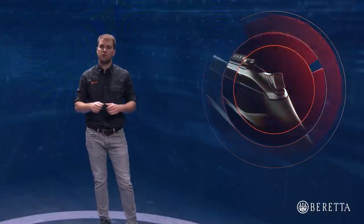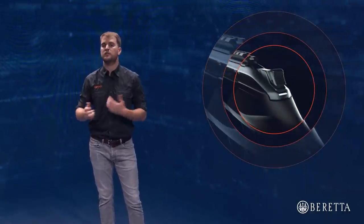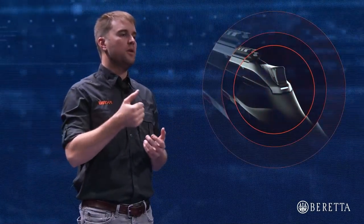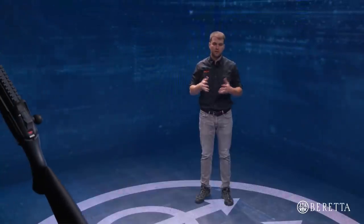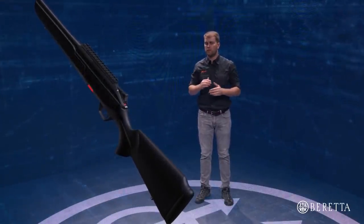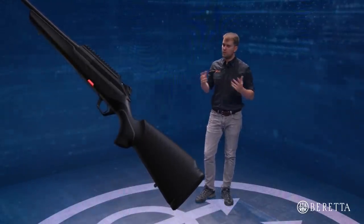Then we have a second position, which is the intermediate position where you can load or unload your rifle, being sure that your trigger is disengaged and you're totally safe. This is just for handling the rifle and to avoid, especially in cold weather or in any uncomfortable situation, unloading the rifle on safety. The last position is the fire and reload position, where you have to push the safety all the way to the top. So this is basically a thumb top-mounted safety, if we can call it that, that you don't find in most of the rifles you can buy on the market. It's very different from some of the traditional bolt action rifles and some other rifles from our main competitors.